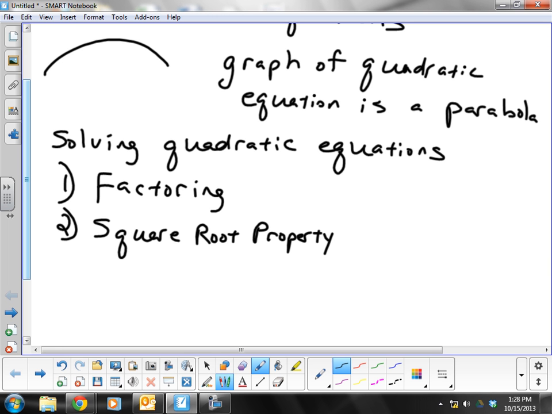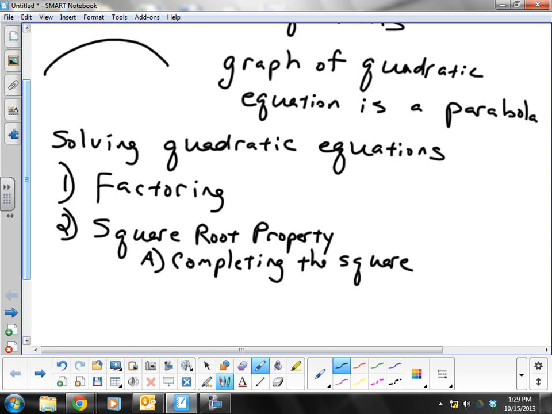Square root property happens, and I can only use this if I have an x squared term but no x to the first power. Or if I set this up in a certain way, and I'll show you what I'm talking about. We didn't get to that. It's called completing the square. It utilizes this square root property. And that's where we actually kind of artificially set the situation up where I can make it into one of those deals where I don't have an x term anymore. It's just the x, it's got a square in it. It doesn't have an x to the first power sitting there looking at you.